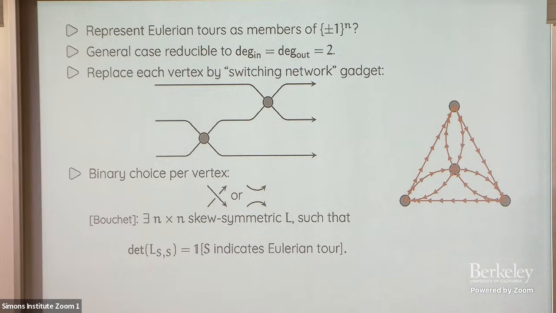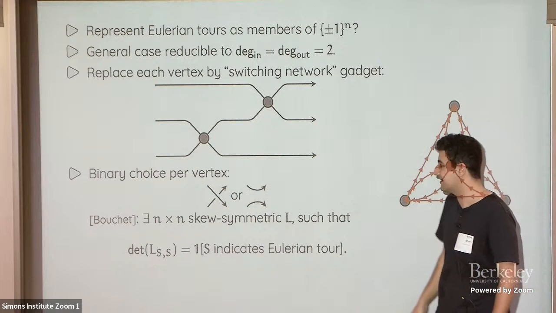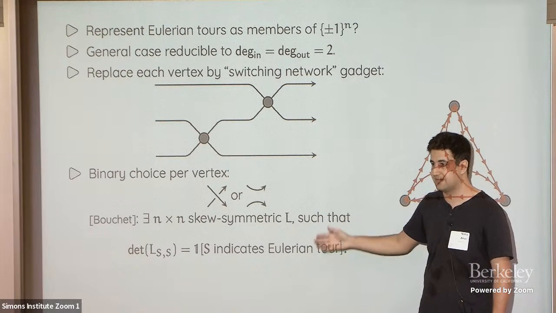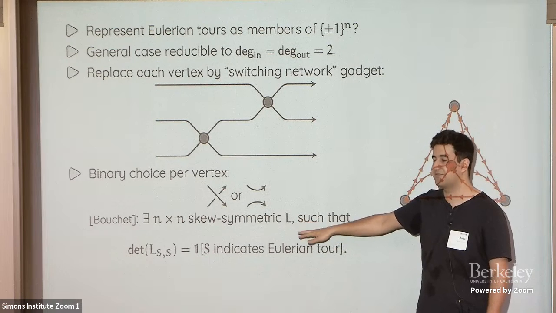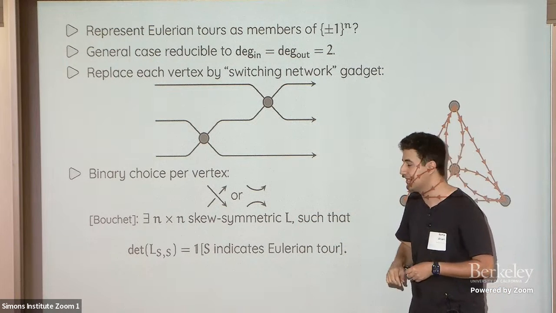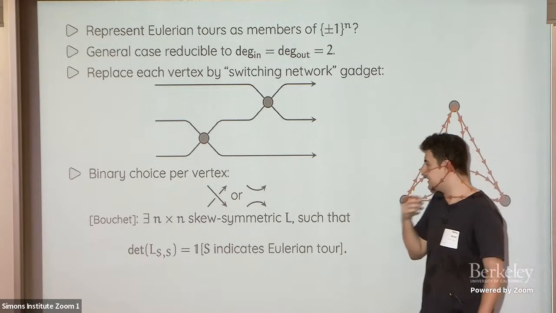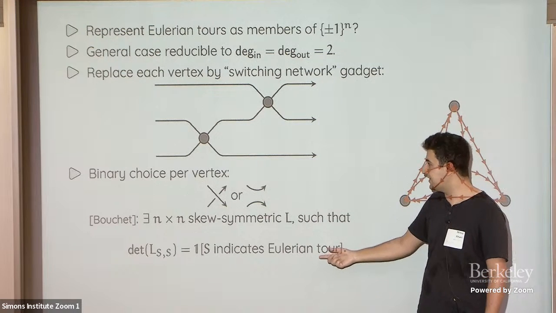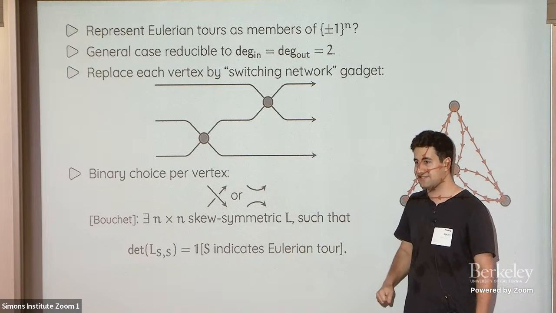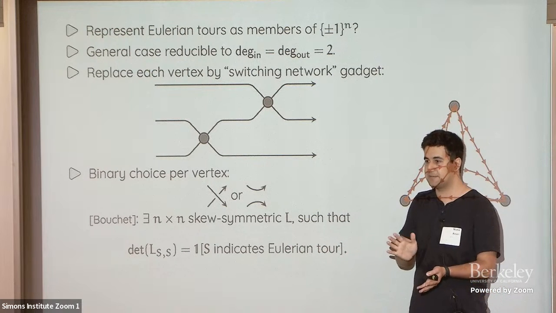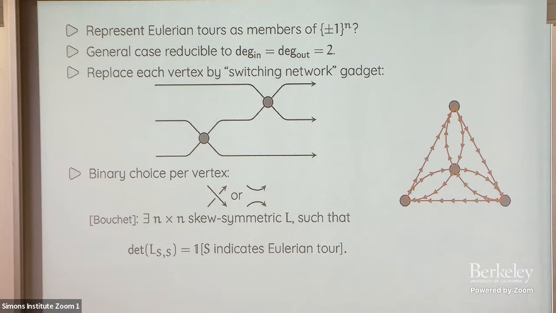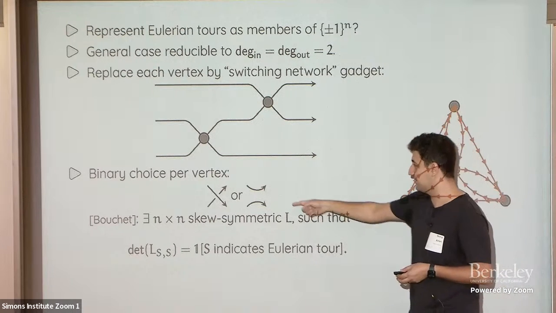But even after you do all of these reductions, Boucher showed that there is a determinantal way to write the count of these Eulerian tours. This is different from the BEST theorem that I mentioned in the beginning. So Boucher showed that there exists a skew symmetric matrix L such that its principal minors basically tell you whether some particular set of switches give you an Eulerian tour or not. So all of its principal minors are 0 or 1, and you get 1 exactly for Eulerian tour, 0 for non-Eulerian. For people who are familiar with the jargon, this is actually a delta matrix.